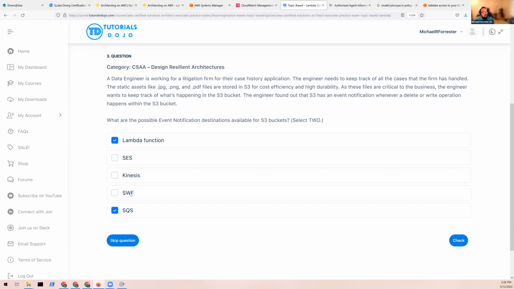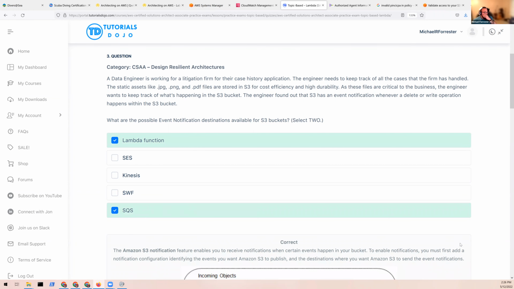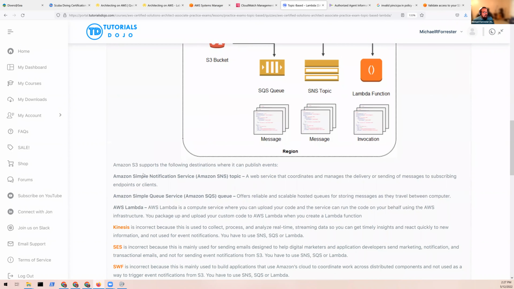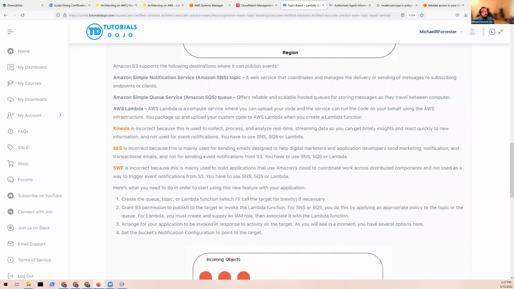I know that's not on there. I know Kinesis isn't on there. And I don't even know if we still use the Simple Workflow Service, but these two I know are on there. So I'm glad they didn't ask anything super fringy, because it's a long list of what can be event notified off of S3. So I wonder if they have that list down here. SNS, SQS, Lambda. I'm pretty sure it actually supports more than that. It's not just those three.